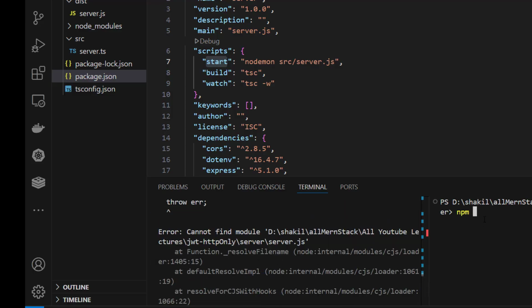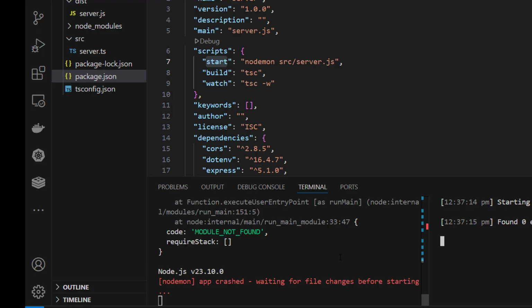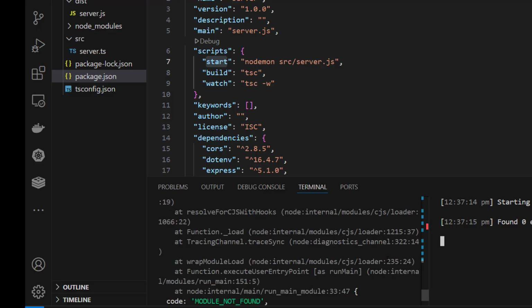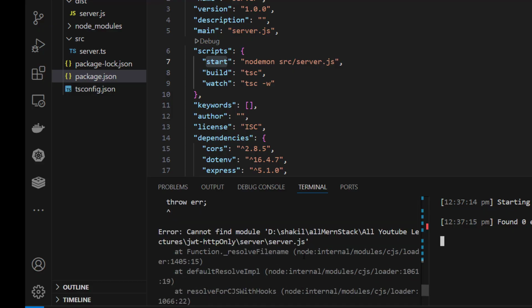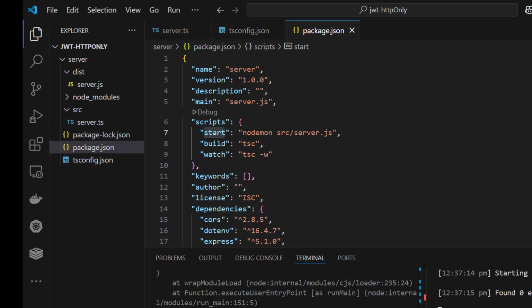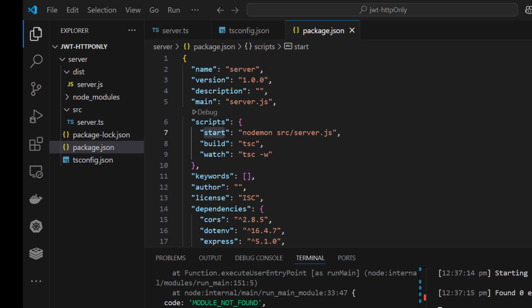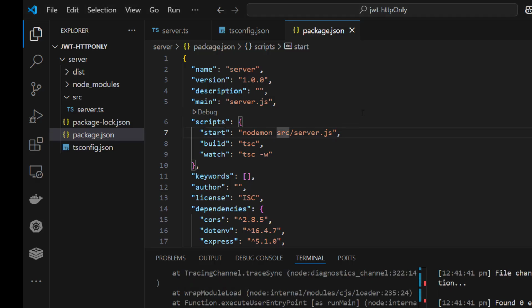I'm running npm run watch. It's not finding any module, but we have to find out which module is creating the HTTP server.js. Basically, we have some problems.